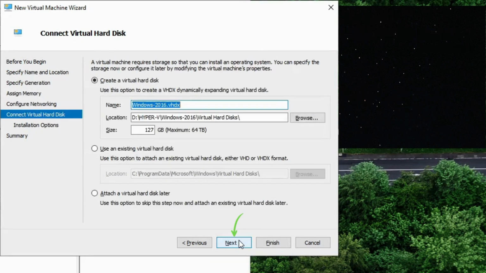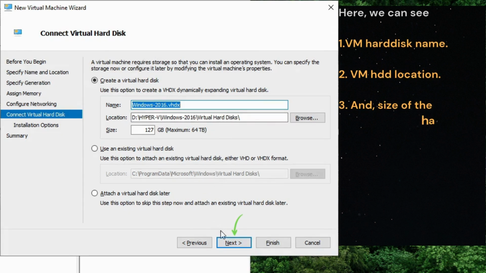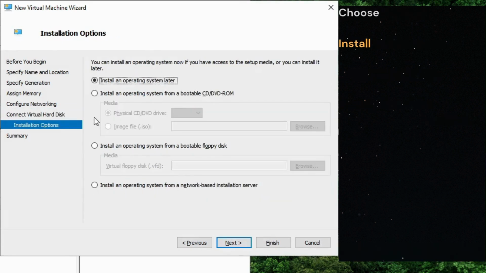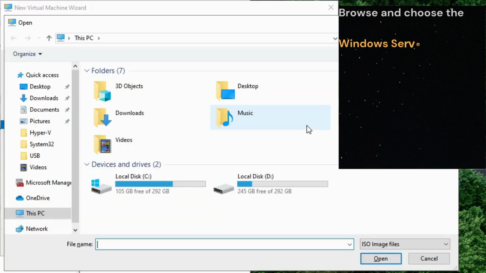Then click on Next. Here, we can see the details of the virtual machine hard disk name, hard disk location, and size of the hard disk. Then click on Next. Choose Install an operating system from a bootable CD or DVD. Browse and choose the Windows Server 2016 ISO image file.